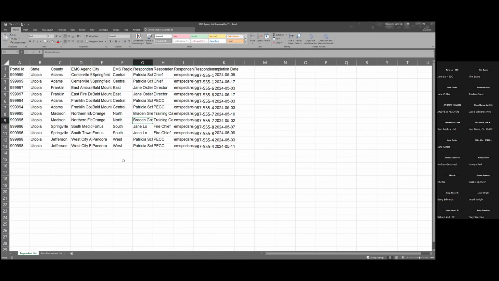Or if you want to do it in a faster way, or if you have a ton of data and you don't want to do it one by one, you can highlight all the columns. For example, I want to highlight column A and drag it all the way over to K, which is where all my data are.